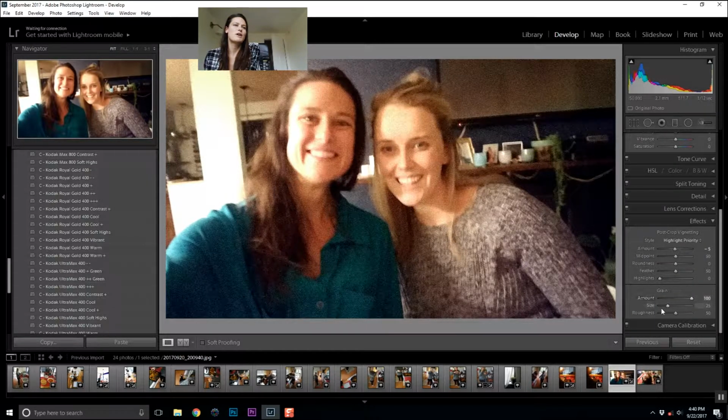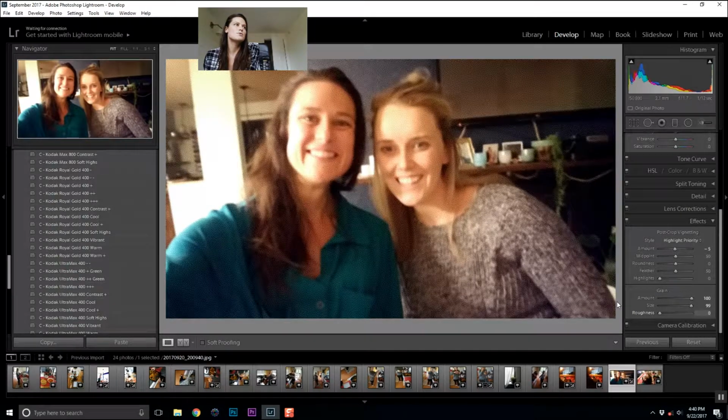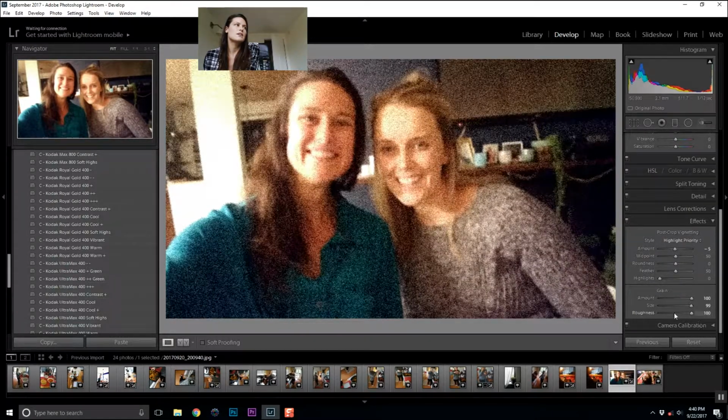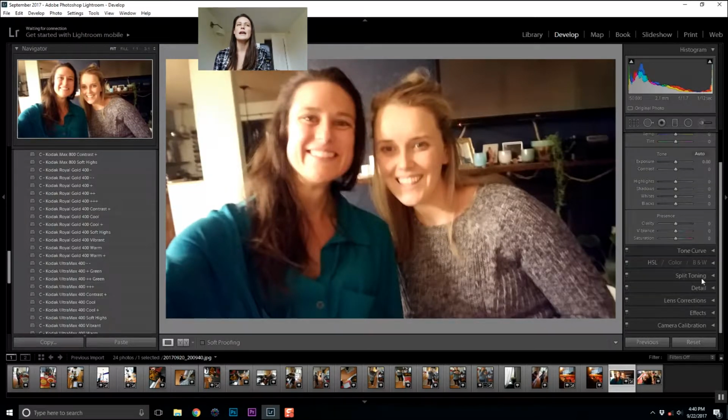Grain, there we go. Now it looks like it's a grainy type of film. You can increase the size so that it gets bigger or smaller grain. And then how big and rough are those grains? Is it very smooth or are they big and chunky? And you can find your favorite ratio. I like adding grain into photos because I think it adds some texture that makes it look like a rich film. It's more artistic, but don't go crazy. I like it around 10 or less. So it's like a subtle little, there's something special about this photo, not a, what have you done to the photo?